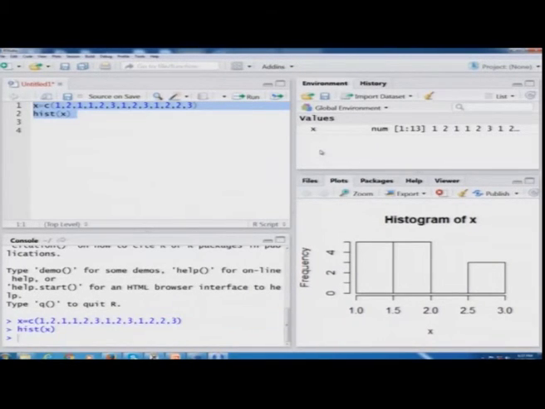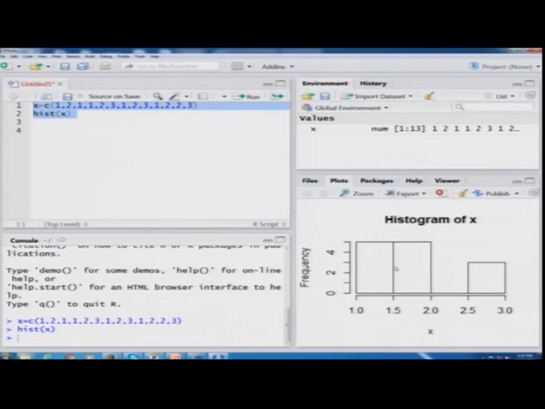Now, in window number 3, you can see that it is giving me all this information. Please concentrate on my cursor. This is the variable x. Its nature is written as NUM, that means this is a number, and here it tells me that this is a vector of 1 by 13, and the values contained in this vector are given here.